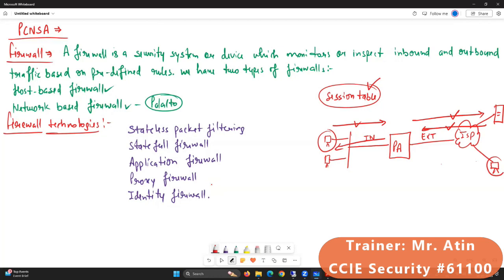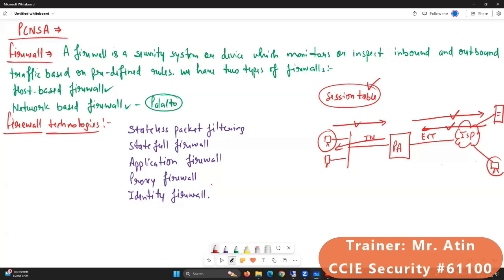All the content-aware features can be enabled, like security profiles. Yes, Palo Alto has this proxy firewall feature. We can configure SSL forward proxy, and we can also configure inbound proxy, both. Okay. I will show you the SSL forward proxy practical.